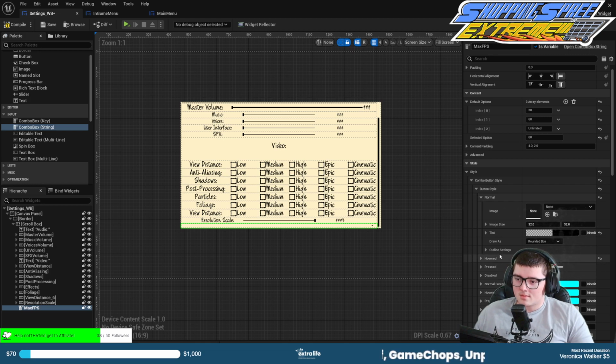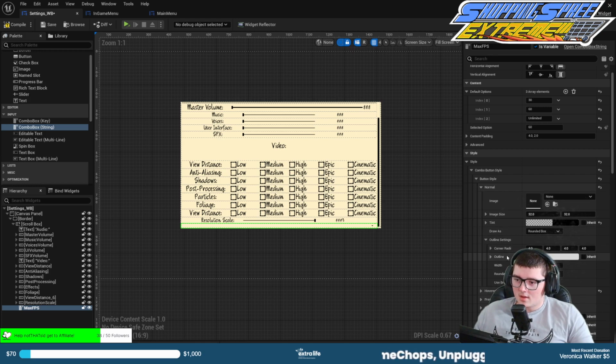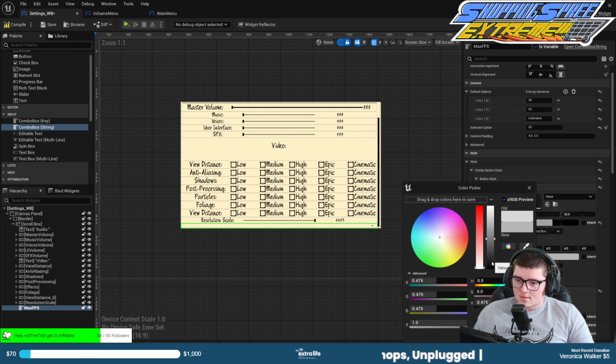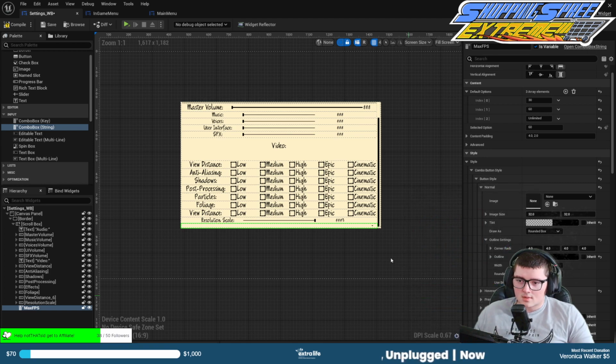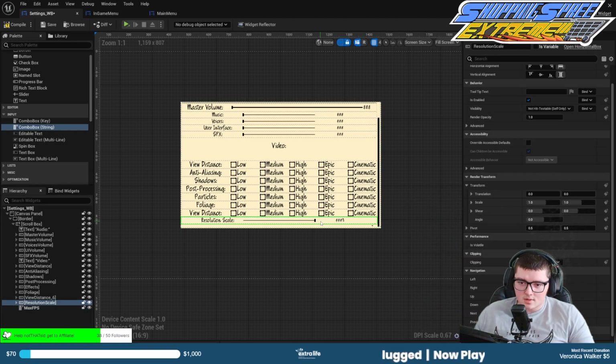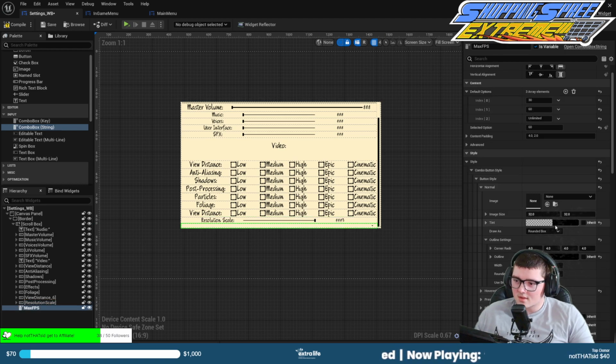Let me see here. Outline settings. Outline. Can I make the outline black? Does that even change anything? I can't see anything. Maybe if I make it thick.